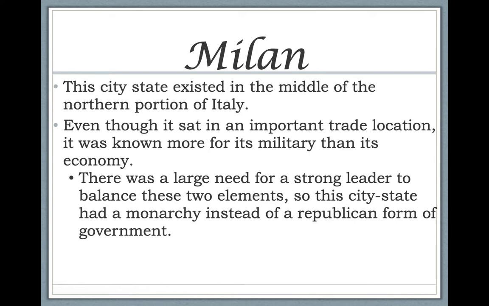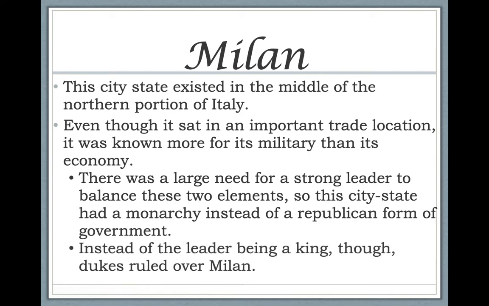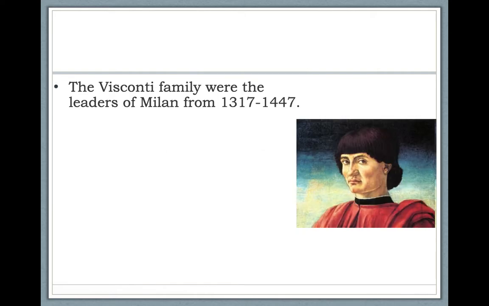But in Milan, you're going to see them moving away from that and instead having a duke. I think many of you guys are aware of the term for his wife. Instead of it being a queen or a princess, you're going to see a duke's wife being known as a duchess. The dukes are going to be the ones in power over Milan. The Visconti family is going to be in charge.